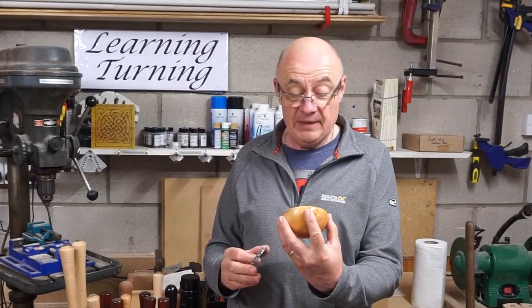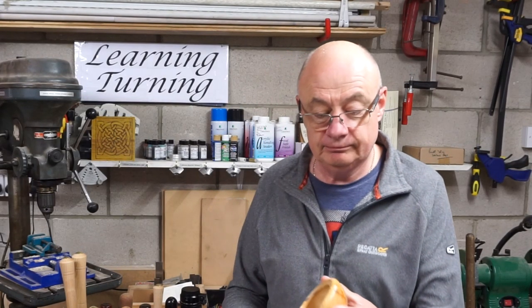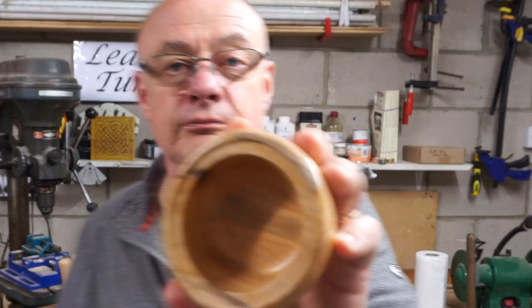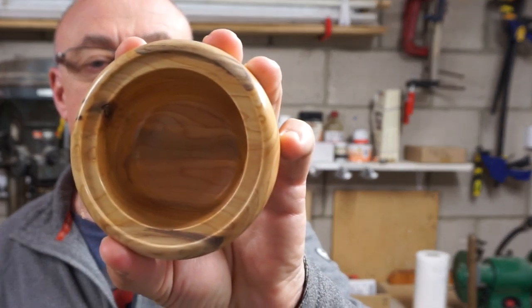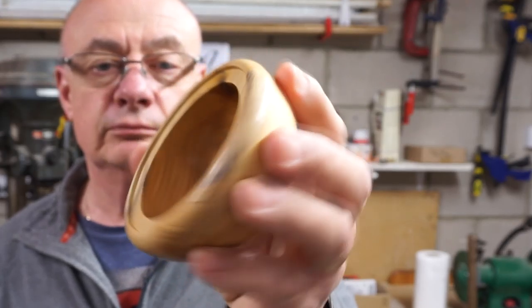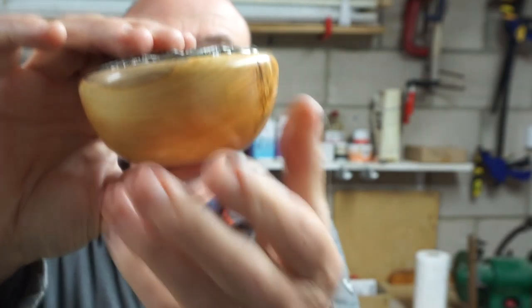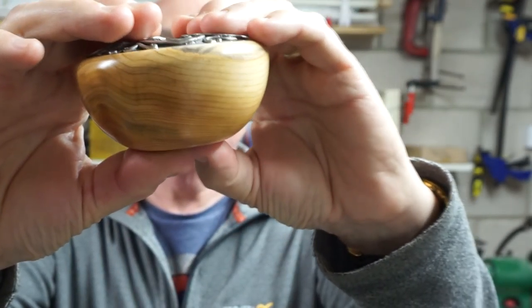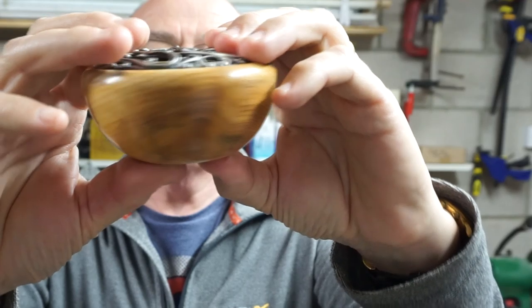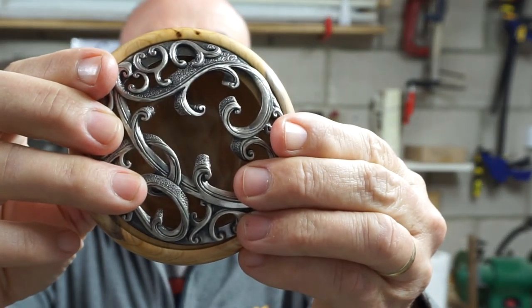So this was the first time I have tried yew, and I found it really, really nice to turn. Sometimes it's just like butter. It's really, really nice. The actual grain in the piece of wood is very good as well. Anyway, I'll show you some close-ups, and I hope you like it.